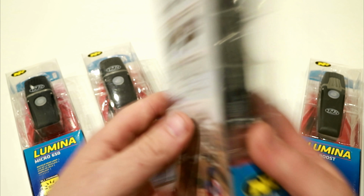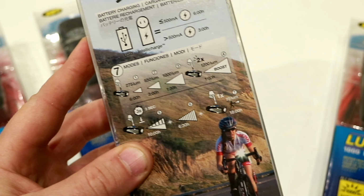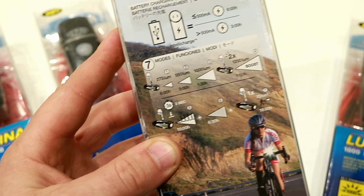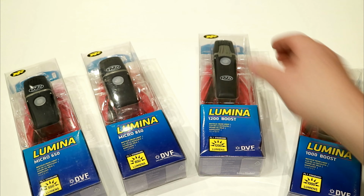Now if we take a look at the big guy here, this is the 1200 boost. This is a very nice and bright light. In fact, this is going to do 275 for 6 hours, 550 for 3 hours, and then 1,000 lumens for an hour and a half. So let's pop these out of the box.